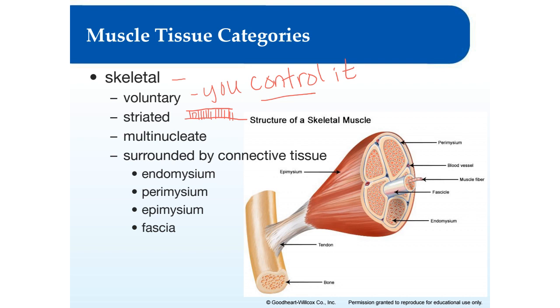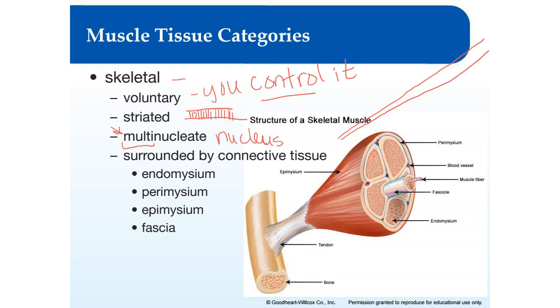Skeletal muscle is also multinucleate. So multi meaning many or more than one, right? And nucleate being a nucleus. Skeletal muscle cells are humongous. They're really, really long. Okay? As our muscles grow and develop, these muscle cells are formed from multiple cells fusing together. That's why I have multiple nuclei in there, so that I get this really long cell, like a cell that runs the entire length of my thigh, right? Or the entire length of my arm, so that it can cause the movement. So they're going to have more than one nucleus in them.